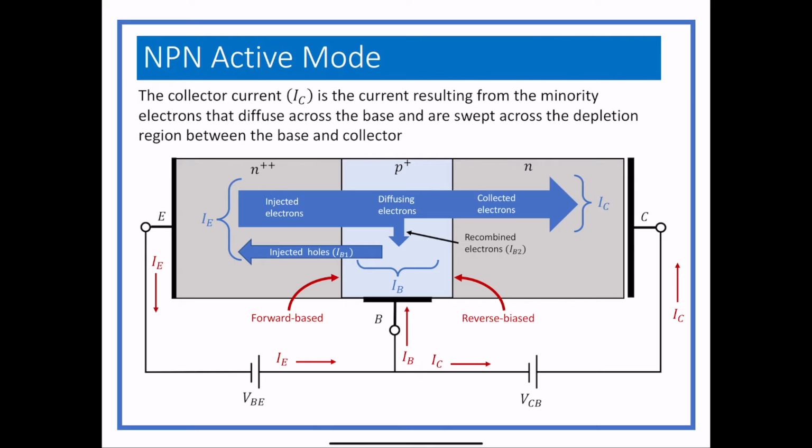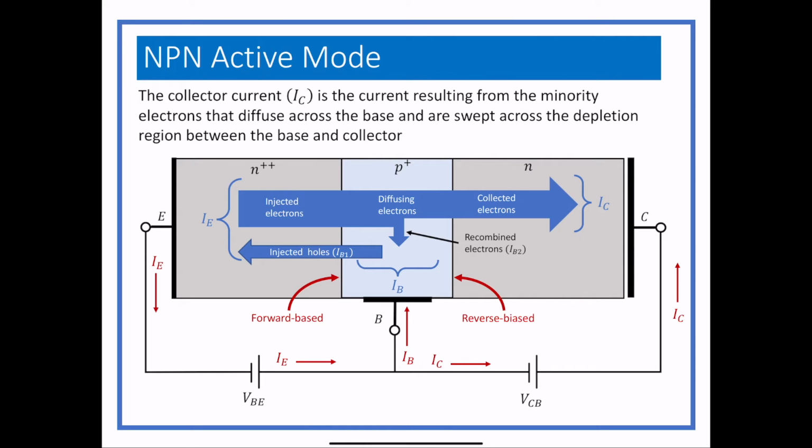Say, for example, you would possibly have 2.6 milliamps for the emitter current, 2.5 milliamps for the collector, and 100 microamps for the base. That would be a range in which you would find it. The base current, as you will see in a minute, tends to differ from the collector current by a factor of about 50 to 200. And we'll talk about why in a minute.